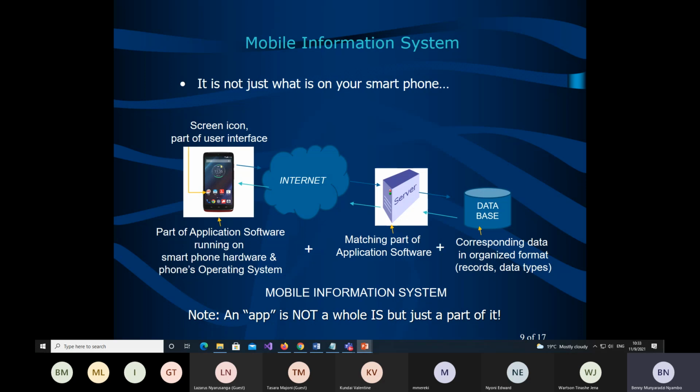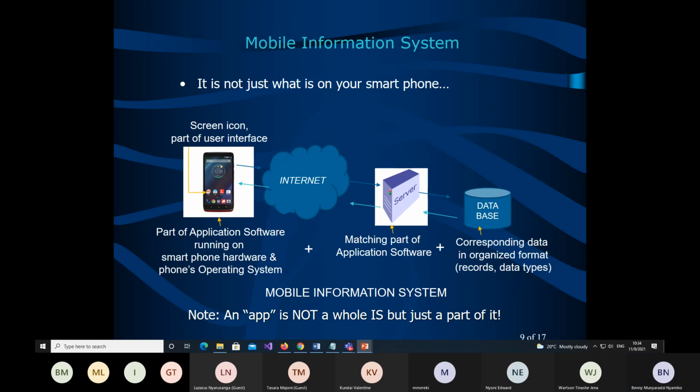Most of our phones here have the Android operating system if you are running your Huawei, your Samsung, and so forth. But if you have a Windows phone, it has a Windows operating system. If you have an Apple phone, it has an iOS operating system. So depending on the type of phone, it has a different operating system.